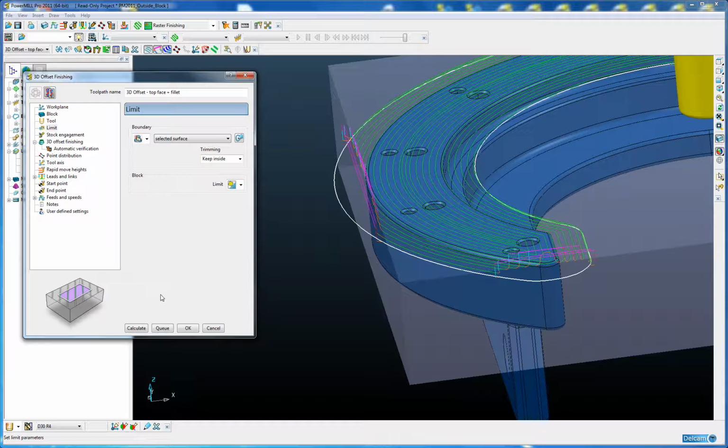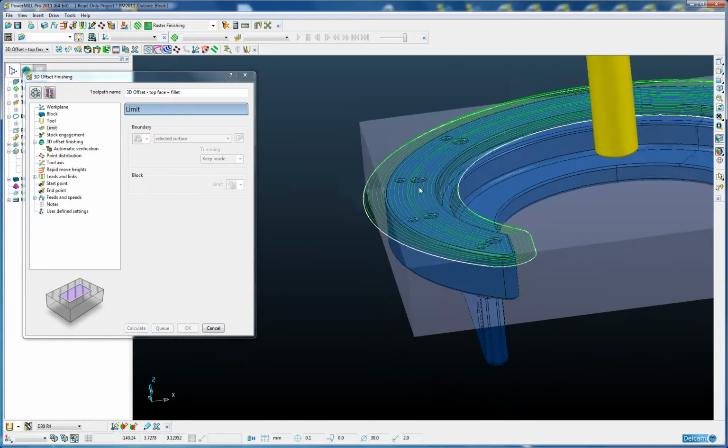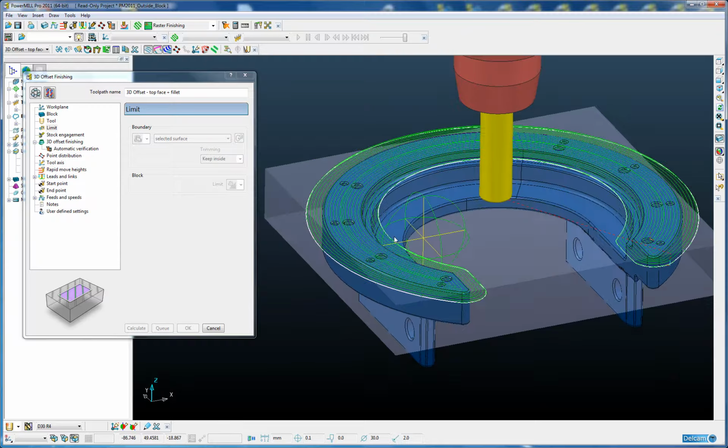Likewise, the same as the boundary creation, we can allow the tool to go outside of the block and recalculate. And that gives us exactly the result we're after. So now the block calculation and the toolpath calculation are consistent for all toolpaths relative to the block.